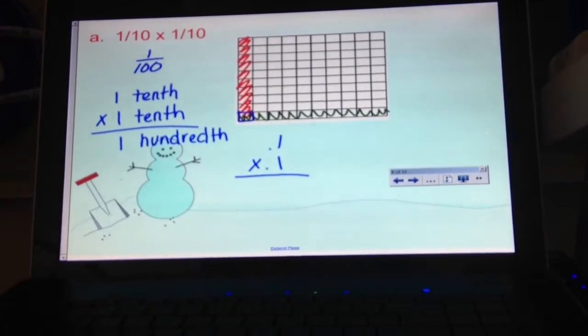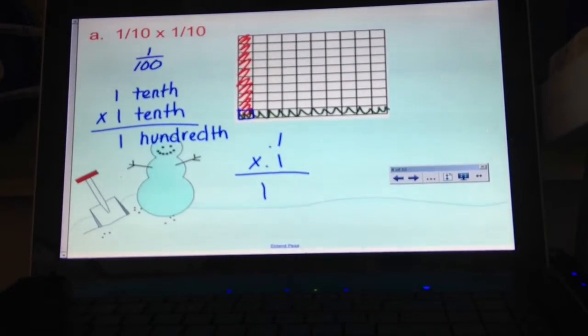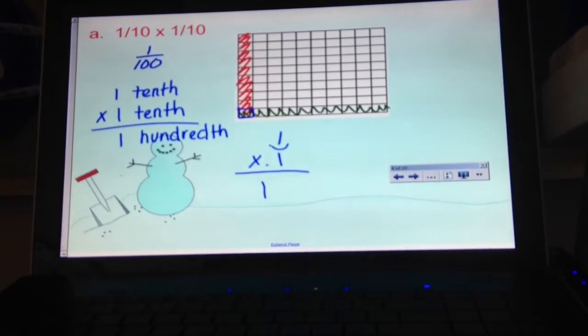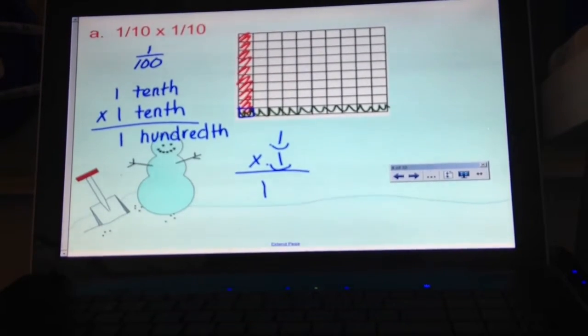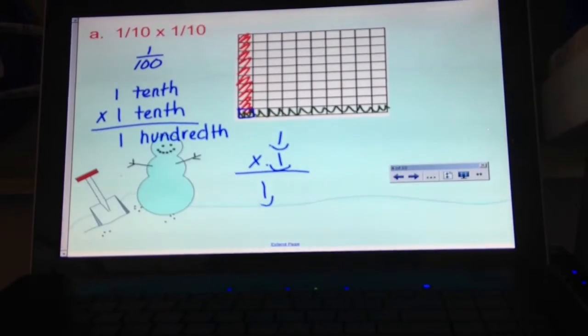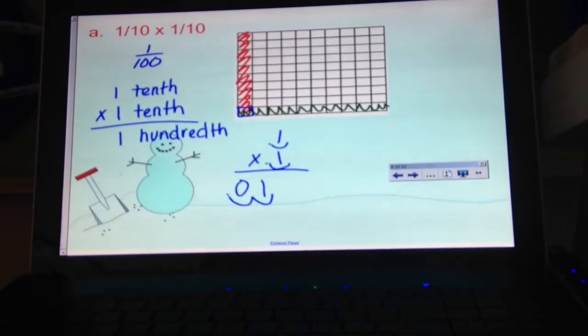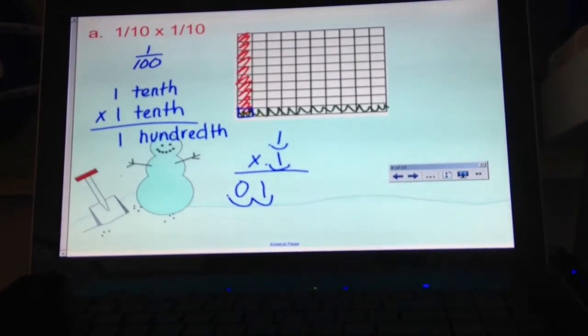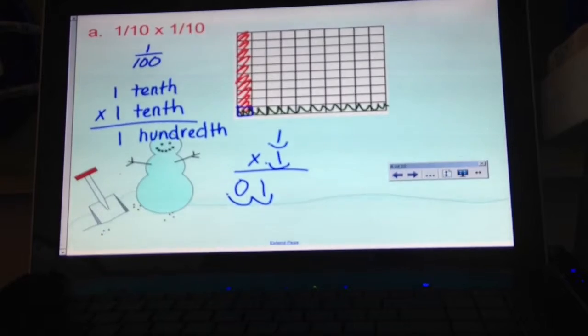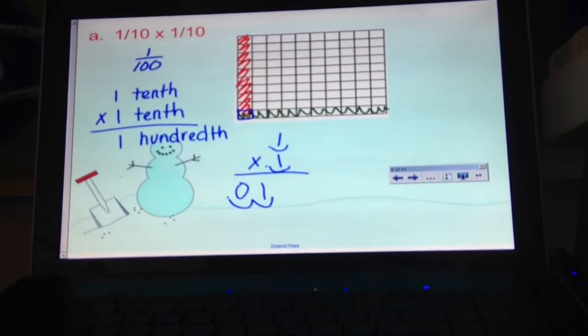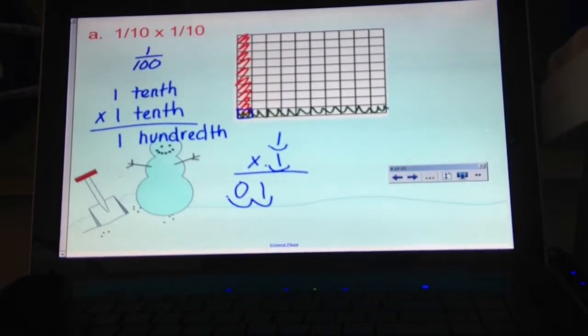1/10 times 1/10. 1 times 1 is 1. I'm going to count the number of decimal spaces in my problem, and then I'm going to put an equivalent number in my answer. So I have 2 decimal spaces in my problem, and I should have 2 decimal spaces in my answer. And because I have a blank space, I'm going to fill that in with a 0. So you can see each way I write the problem, whether I write it as a fraction, as a base 10 numeral, or as a decimal, I always end up with 1/100th. It's just different ways of representing the exact same problem. We'll look at another couple that are a little bit more tricky.